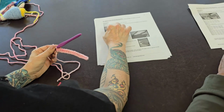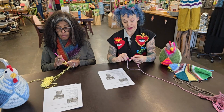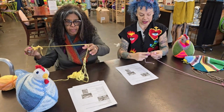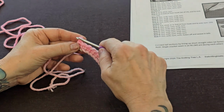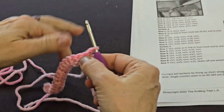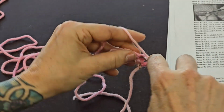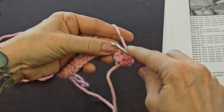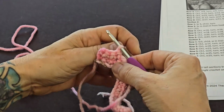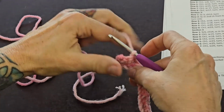Okay, so that was row 1. Row 2 is we're going to chain 1 and single crochet. So row 2 is chain 1, turn like the page of a book, and then we're going to do single crochet in the first 3. So 1, 2, 3. We're going to turn and go back the other way because we're creating wedges. So I'm going to turn to go back the other way, and now I'm not going to use the turning chain because I want the slope to be as even as possible.